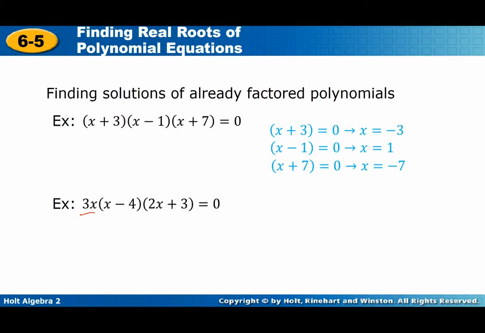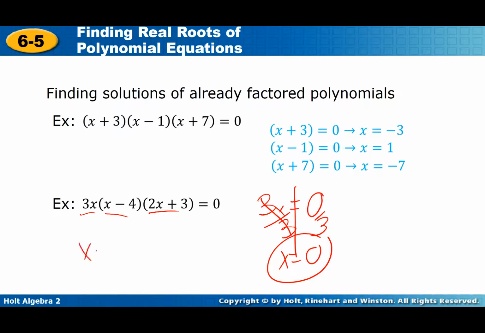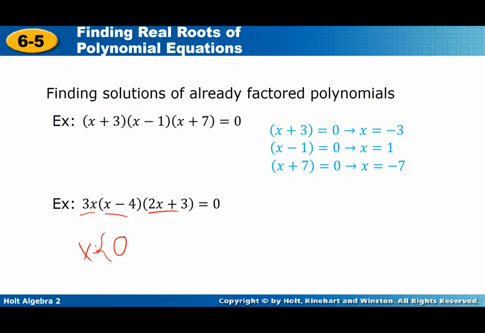So just like before, you would take each of these 3 groups, set them equal to 0, and solve for x. So let's take the first one, which is 3x, set it equal to 0. And when you solve it, 0 divided by 3 is still 0, so x equals 0 is one of the x-intercepts, one of the solutions. You can take the x minus 4, do the same thing, set it equal to 0, and solve this for x. You have x equal to positive 4, so positive 4 is another answer.